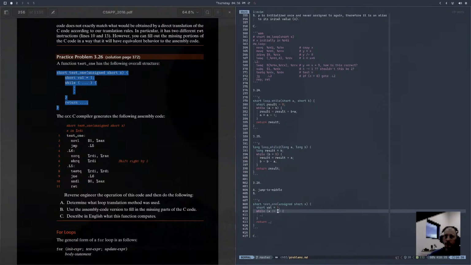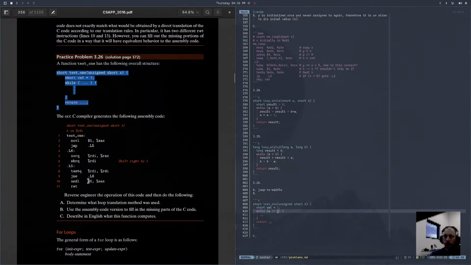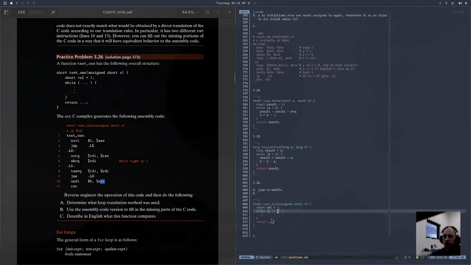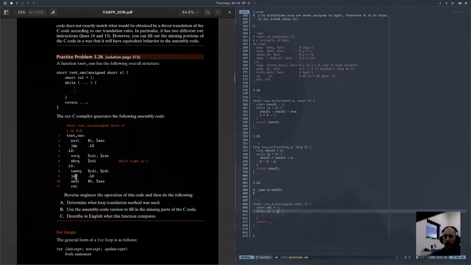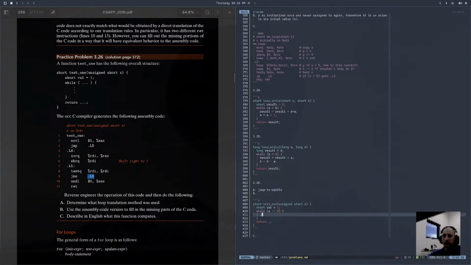And then AND long 0 with EAX. Return. So jump if it's not equal, we jump back to L6. L6 is now our body, which is going to XOR quad word RDI and RAX.